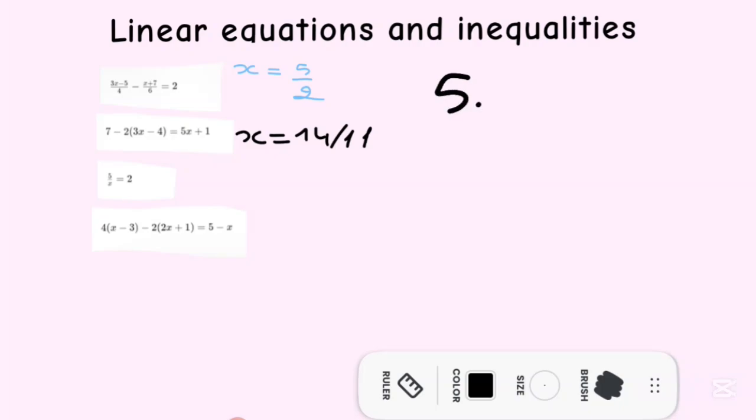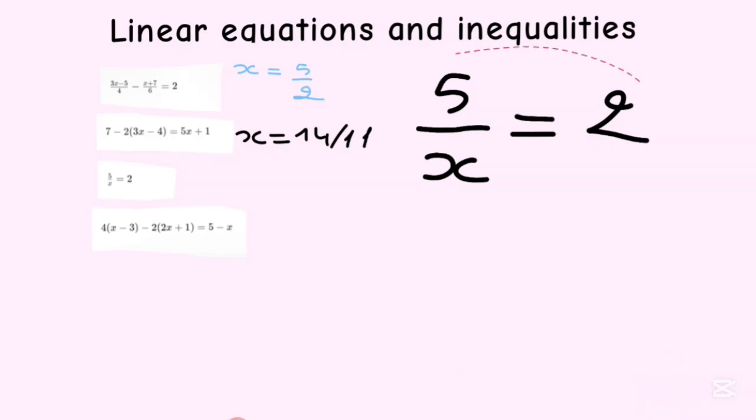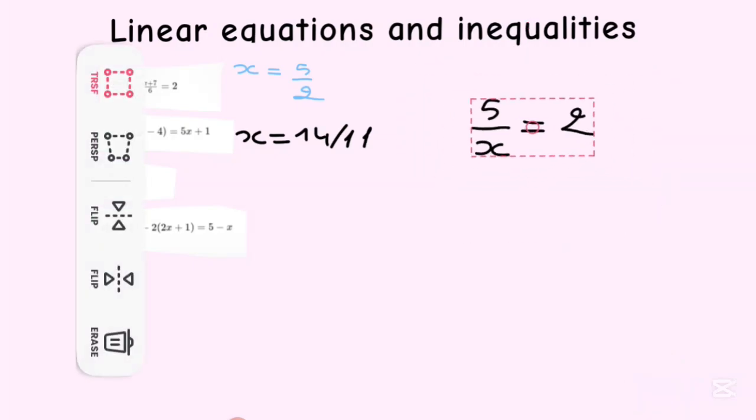The third exercise is 5 over x equals 2. In this case, you want to get rid of the fraction, because 5 over x is not added to another fraction or multiplied, subtracted from another fraction. What happens here is they're just telling you 5 over x is equal to 2, and what you want to do is get rid of that x. And how do you get rid of the x?